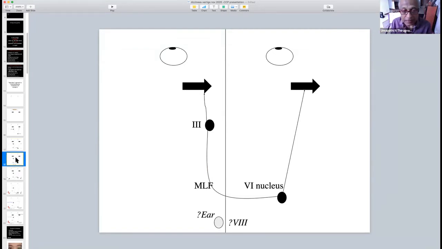Now, in addition to these structures that you see in the diagram, there's one other actor that I need to bring into this drama. And this actor is your ear, your eighth nerve, okay? So the eighth nerve must be connected to this system. Now, many of you would remember how this is connected, but for the students who are watching, I want to illustrate a very simple approach that will allow you to remember how to connect the eighth nucleus to the connections that you see in front of you.